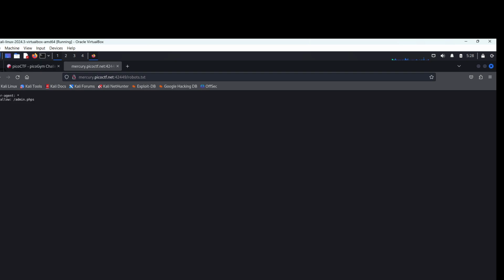Normally, if the file extension is .phps instead of .html, then we can view the source code as well.